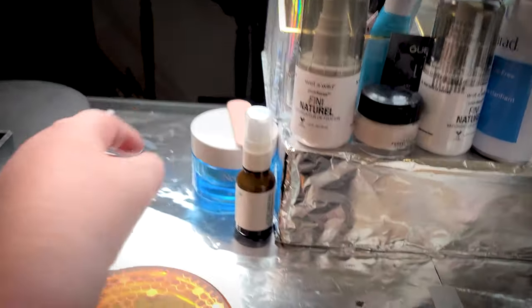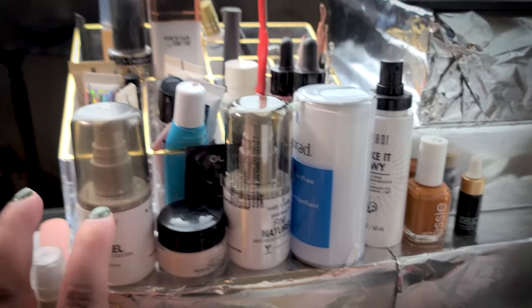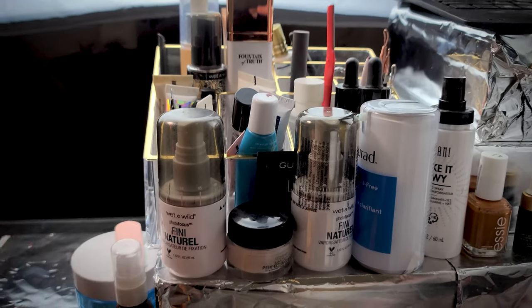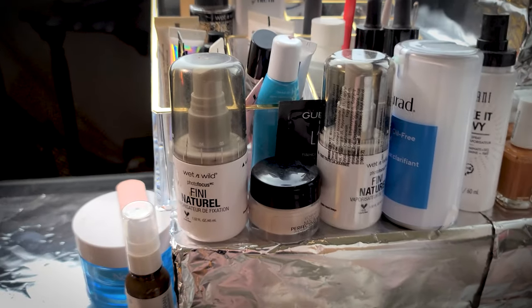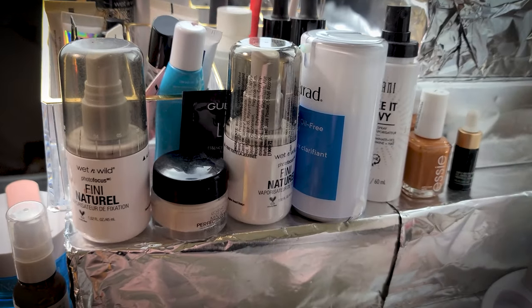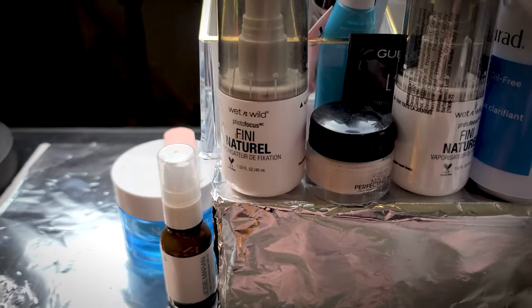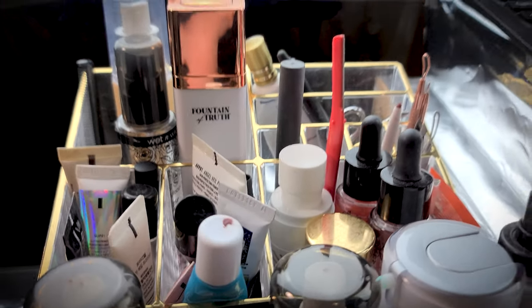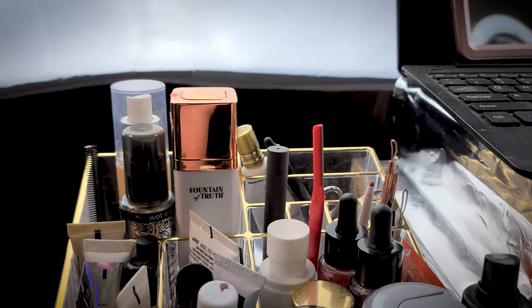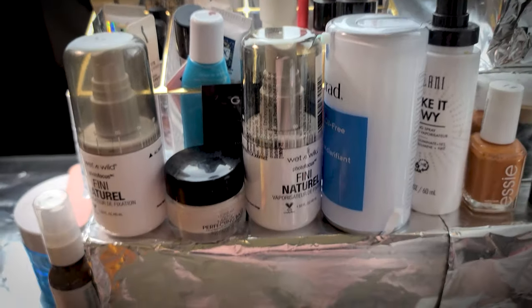And then up here also is the skincare that I'm using, setting sprays, stuff like that that I'm into right now before makeup kind of thing. Like my daytime skincare, if you will. And there's just a random nail polish sitting there because sometimes I polish my nails in here. I spend a lot of time in this room. I have my setting sprays and primers and just all that kind of good stuff. Face razor, extractors. That all lives right there in a little Sonia Kashuk thing and on top of a box.